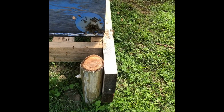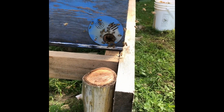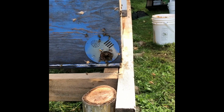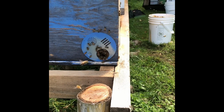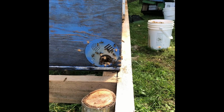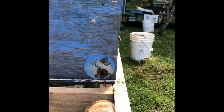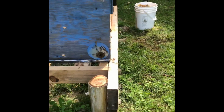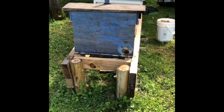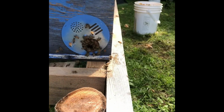Yeah, we got this. Hey, what's up, guys and gals? It's John, Upstate Buzzworthy Bees. Just got done doing some yard maintenance, some cleanup. Just figured I'd make a video showing one of the swarms that we caught and brought home last night. So this is it right here. Still got them in the swarm trap. Gonna give them a couple days before I transfer them, but they are doing super good.